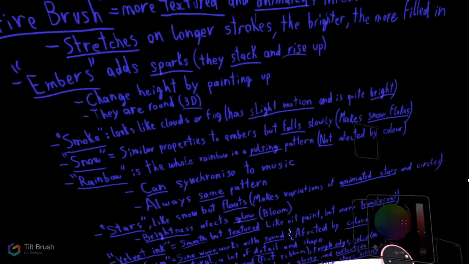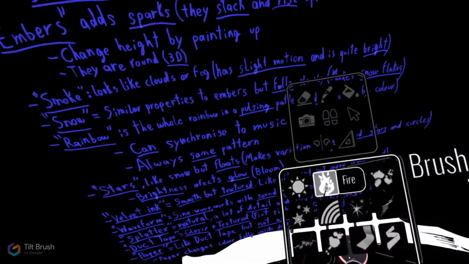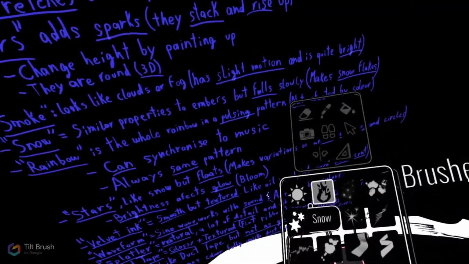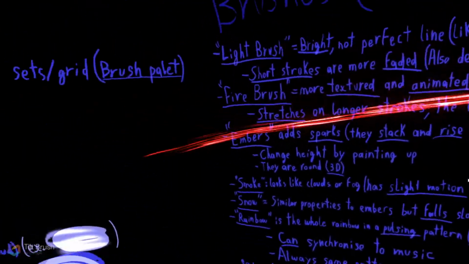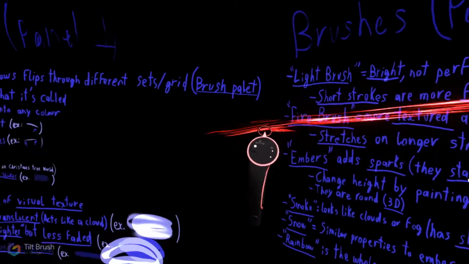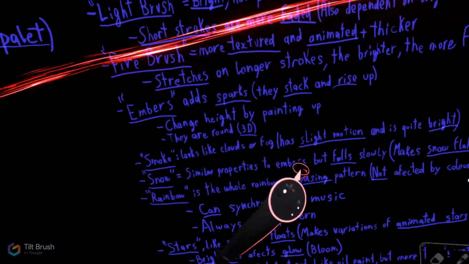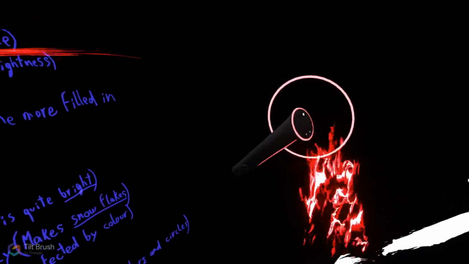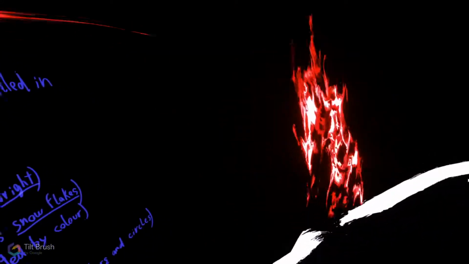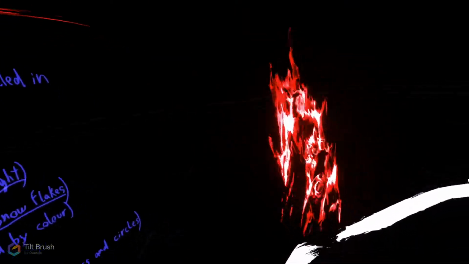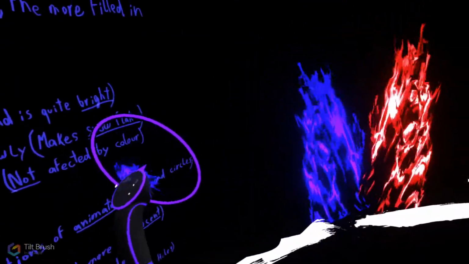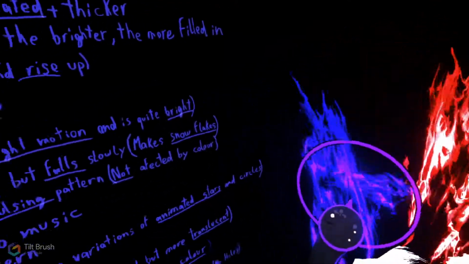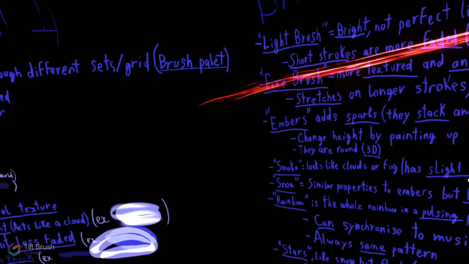Okay, now the fire brush. This is a very interesting one. It's probably the first very animated one. Well, actually, okay, the light isn't as animated. So this one's, as you can see, very animated. It moves around a lot. Maybe if I make a thicker one, you can see that it literally looks like fire. But it works with any color. So if I go blue, it's a blue flame, or anything. It might not look as natural here, but it uses the same variation of shades.